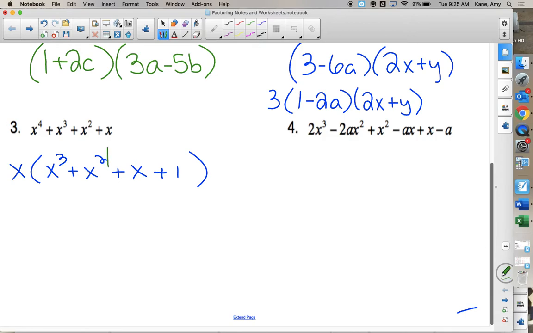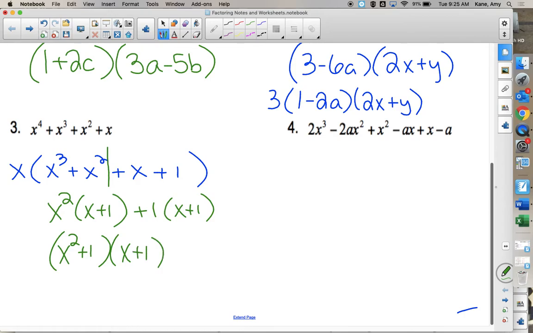And then placing a little line down the middle, Carrie, what can we take out of the first pair there? The second pair, just a 1. And then what does that look like, Carrie? Just x plus 1, because these are being pulled together in the same group. What else? The x in front, because we factored out a GCF, so it comes down. There you go. So we have the x, we have the x squared plus 1. Those were the 2 pieces we pulled out, and then we grouped the like parentheses together.